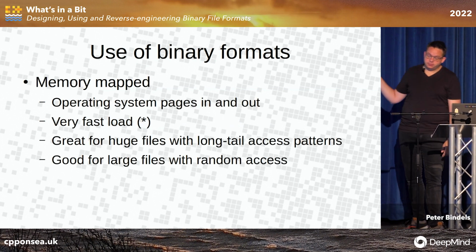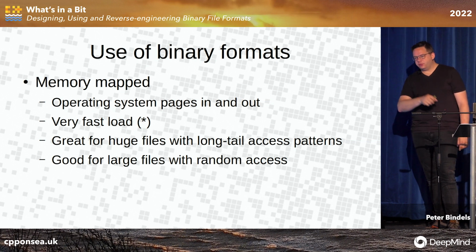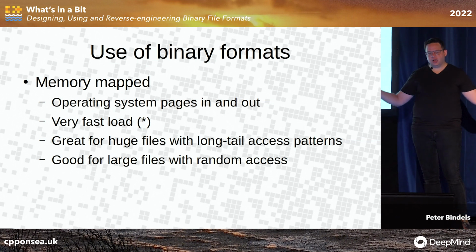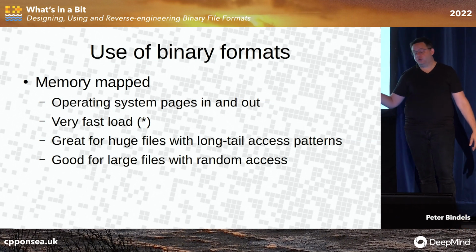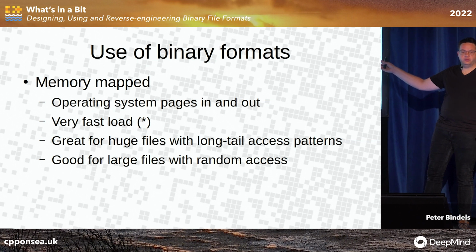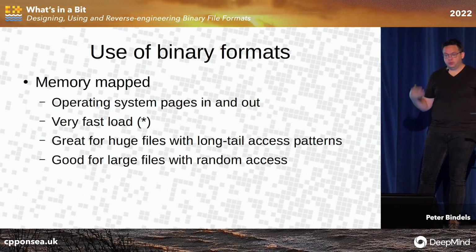And this is the one that I particularly would like to go into details on. Memory mapped files are those that you can load in very quickly, that can contain a lot of data. And when I say a lot of data, I mean it's good for large files, as in almost the size of your memory. With random access, you can just access any bit of it. You have a quick loading time, and there's no loading overhead. There's not a lot of code involved.